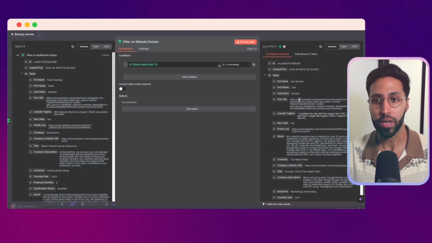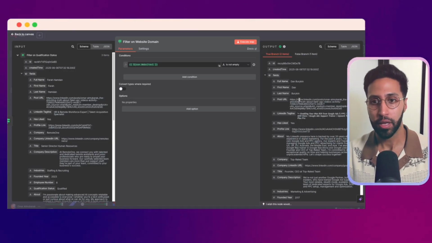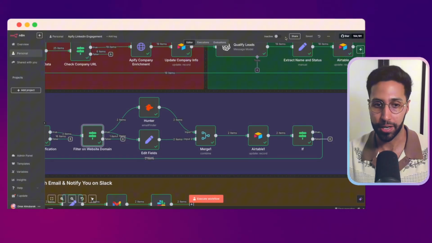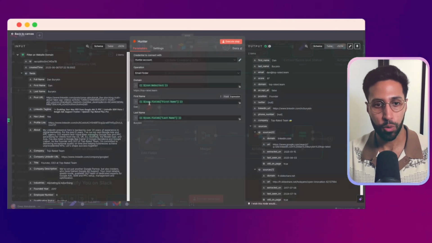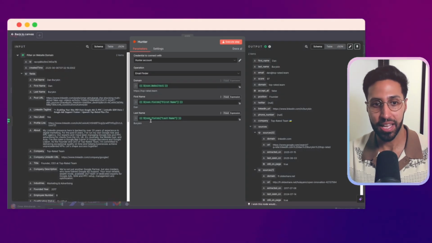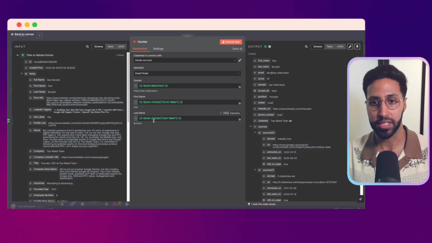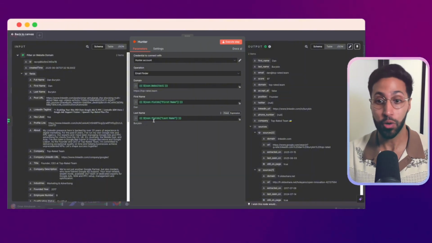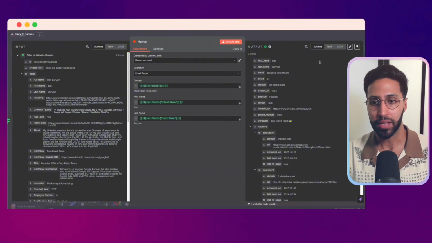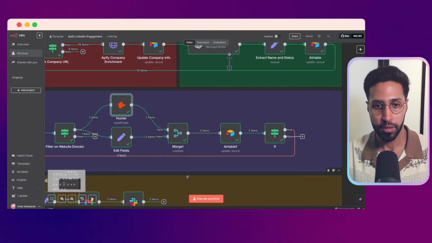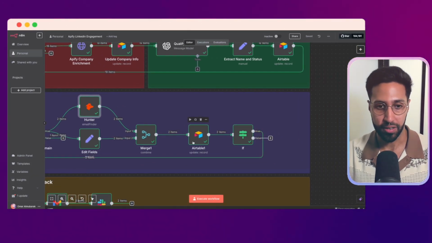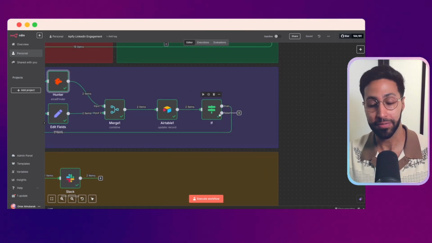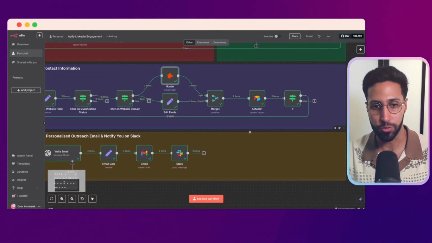Because in order to enrich the field and try to find the email, there's a few requirements from Hunter, which is the service we use. And that is we need a first name, a surname, and a website domain. So that's exactly what we do here. We give it their domain, their first name, and their last name. Then we're able to try to enrich this data and find out what their email is, if their phone number is available. So through these, I'm able to find their emails and then update this in Airtable here. And the final thing is I check, as long as it's been successful, that you have found the emails. If that's true, we go on to the final step.